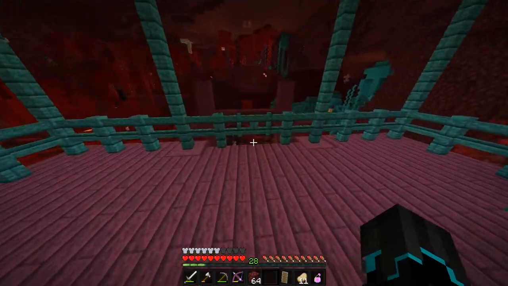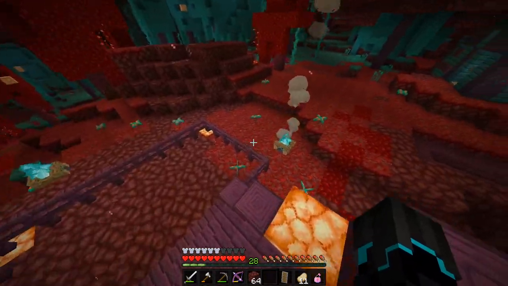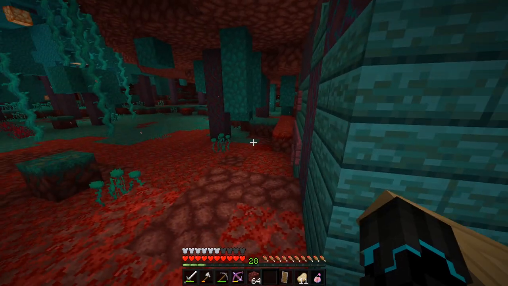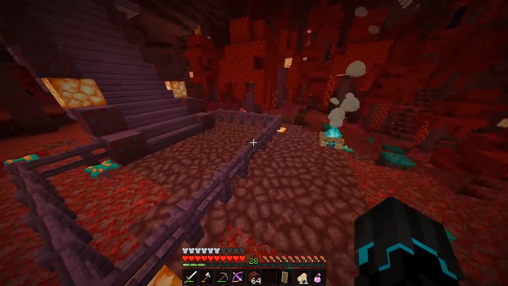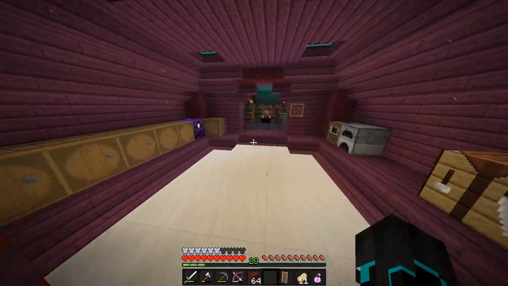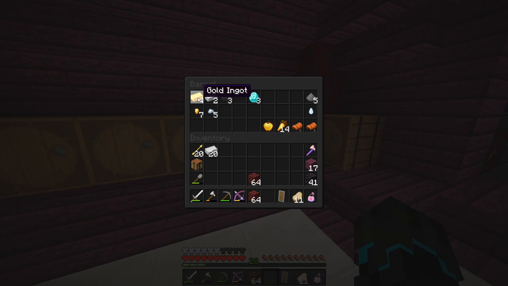I don't remember, how much is it for 3 lapis lazuli? I have not been here for a long time, okay? You stay back. Hey Bob. 3 gold for 1 lapis lazuli. So that is 9 gold for 3 lapis. And if we would need 9 lapis, then that would be 9, 18. Okay, so we need some gold for that.